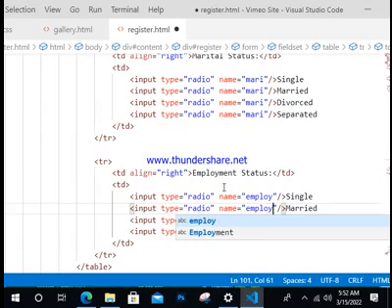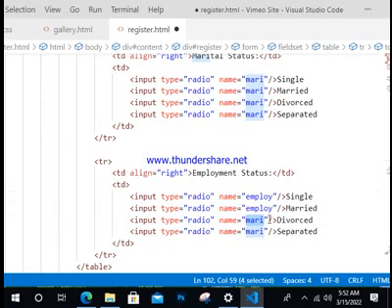You can delete the remaining ones. You can remove the extra.